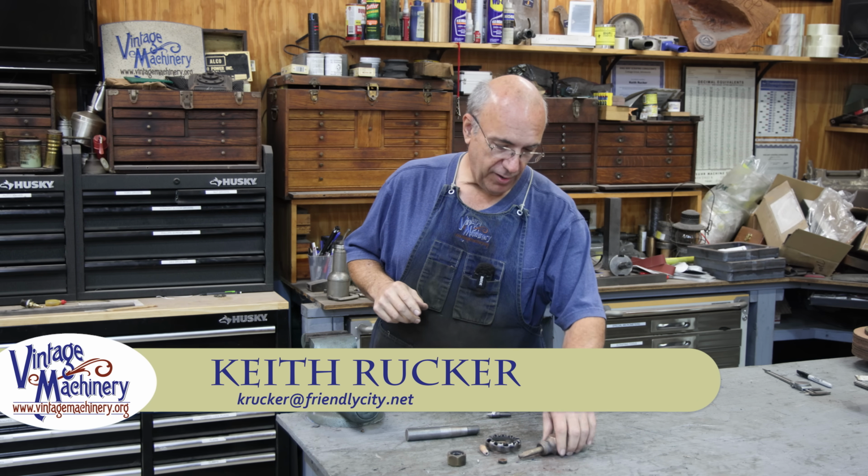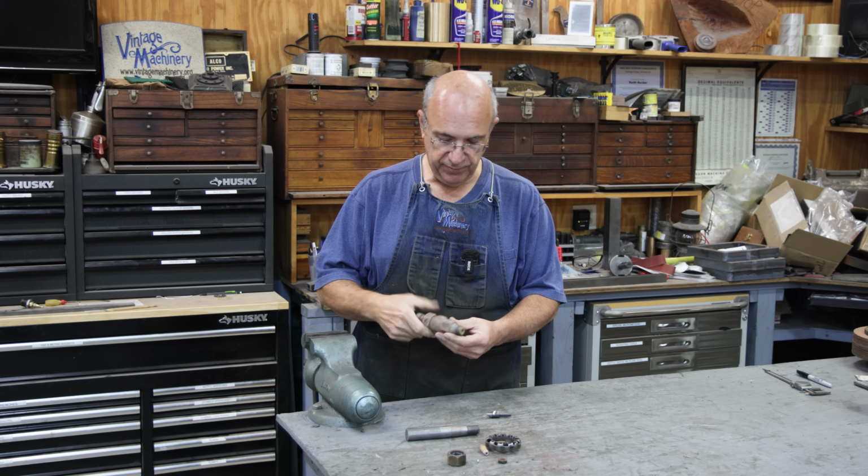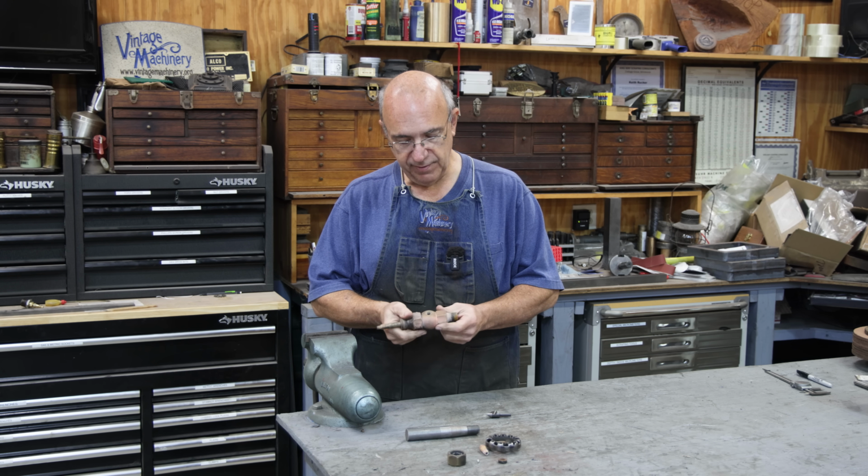Guys, today I got a little quick project I want to get knocked out. This is actually for the museum, the Georgia Museum of Agriculture. They asked if I could help out with something that they need. And what they did is they brought me a part off of the steam locomotive.